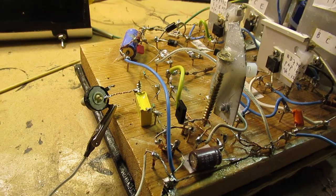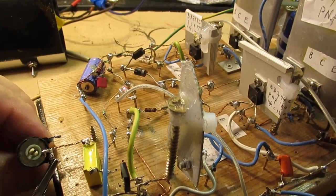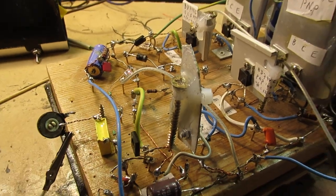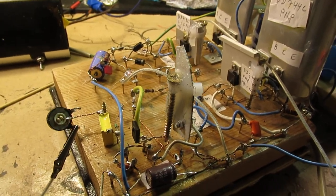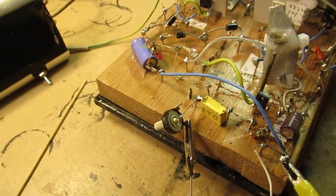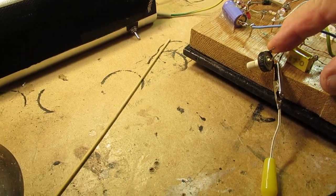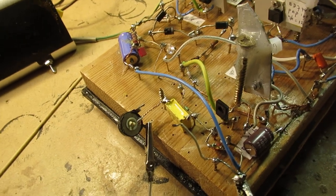But I leave this video the way that it is, also with this very strange appearance of this oscillation. Those are things that you can encounter when you make an audio amplifier. So don't worry too much. Again, let's try to get this strange oscillation beep again. Can I reproduce it? Well, that's difficult. So I leave it as it is.